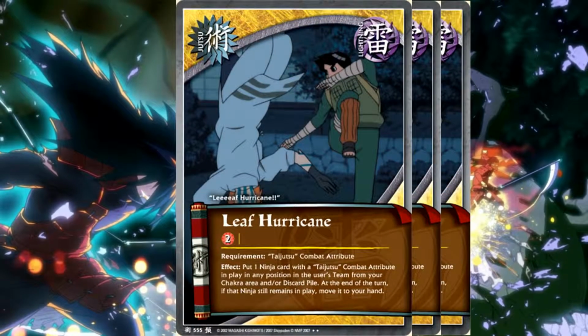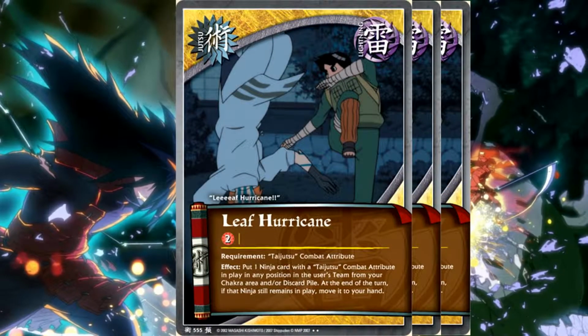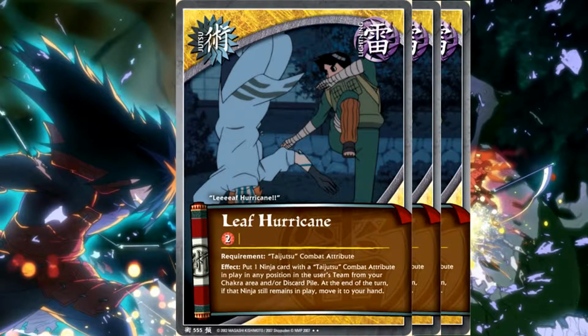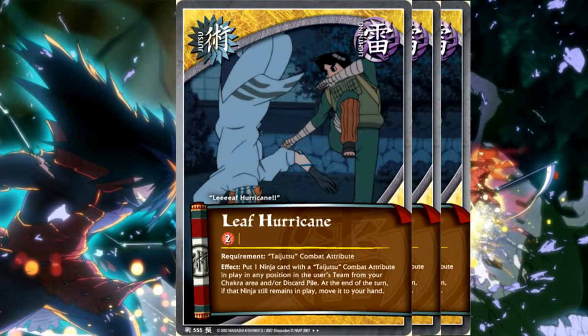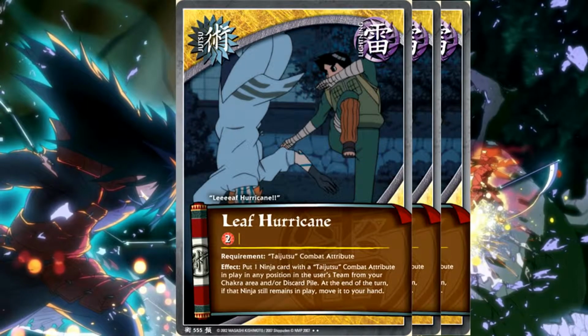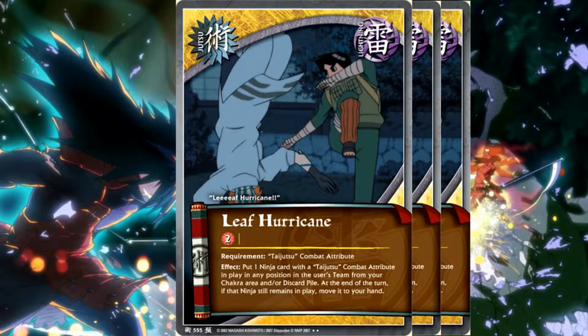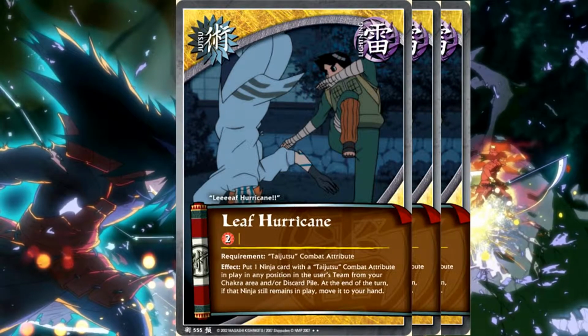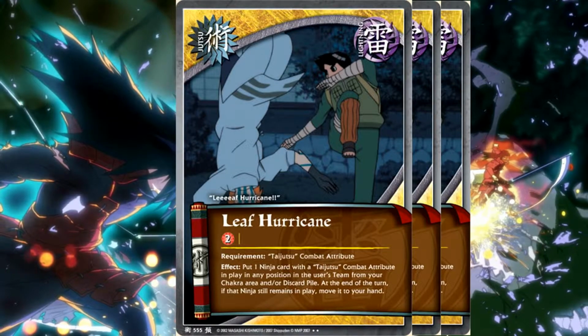First and most important, 3-Leaf Hurricane puts in play one of our Taijutsu ninjas from our discard pile or chakra area, ignoring the entrance cost. Almost every ninja can use it, even on turn 0. And the ninjas we put in play trigger burst, we draw more cards with Hinata and all the good stuff. And all that only costs us 2 generic chakra, which is nothing.